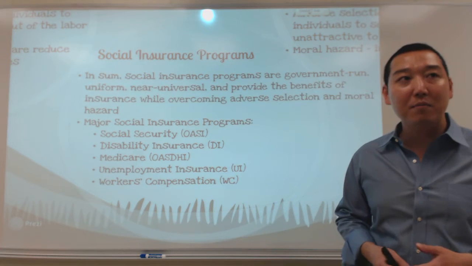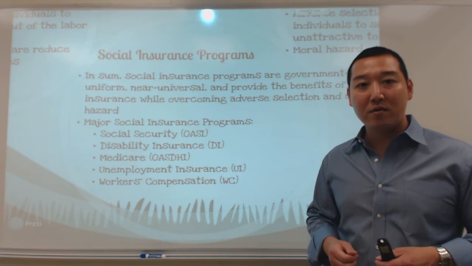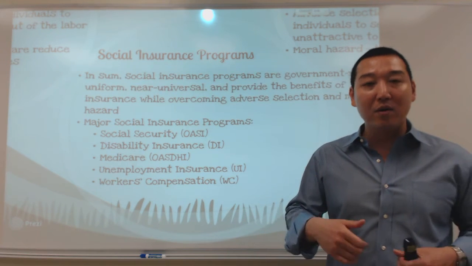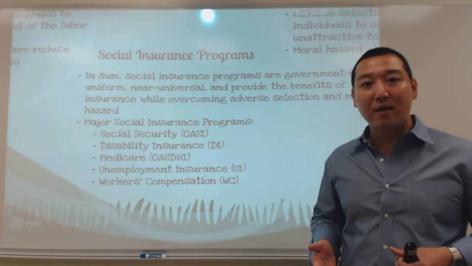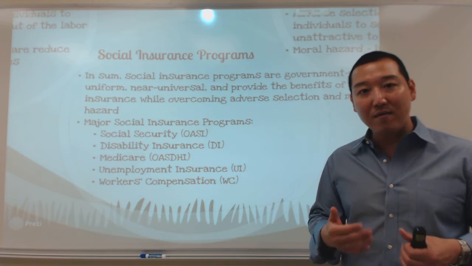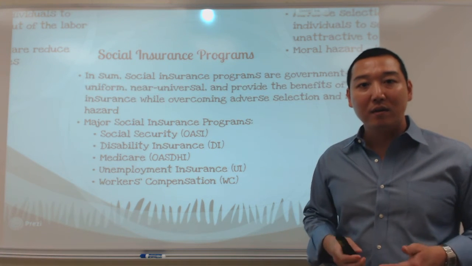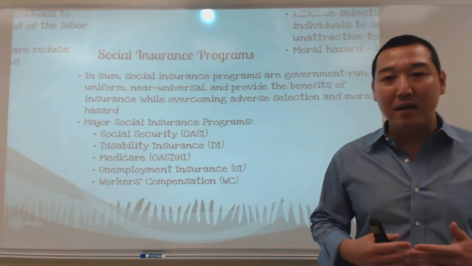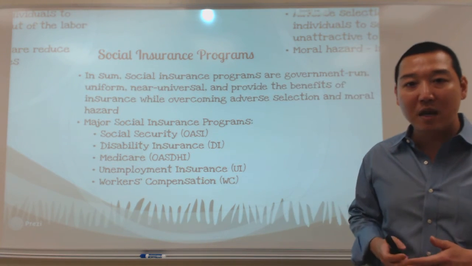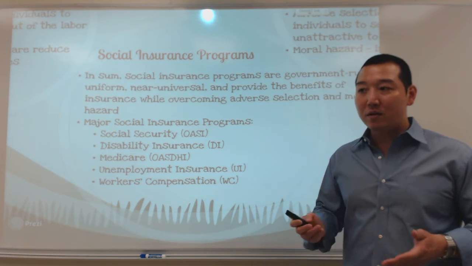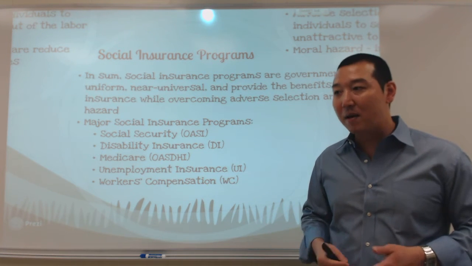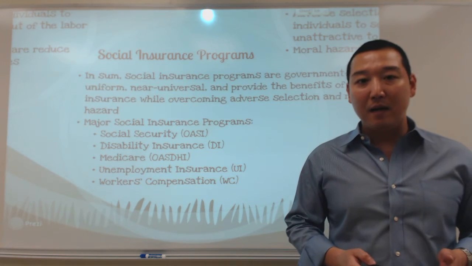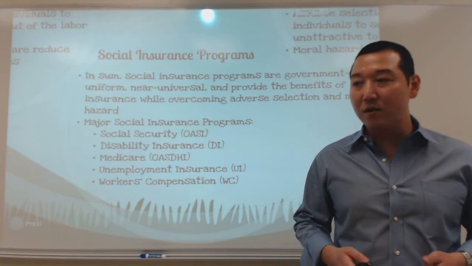And so just a quick sum. So we know that in the way of social insurance, these are government-operated insurance programs, right? And they are universally available. There's a specific funding mechanism involved. There are some private sector economic problems that are overcome through government-sponsored insurance. And then I note here some examples of social insurance programs. Certainly Social Security, right, disability insurance, Medicare, unemployment insurance, and so forth. These are all examples of government-sponsored insurance programs.